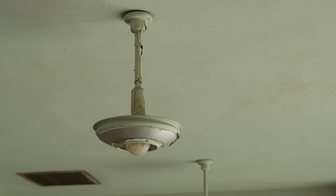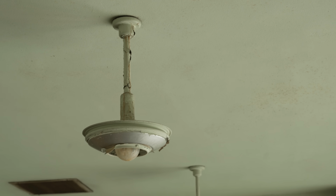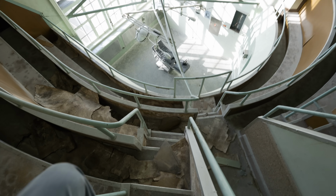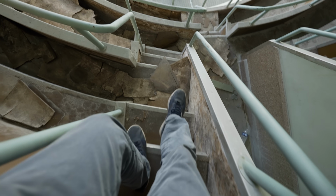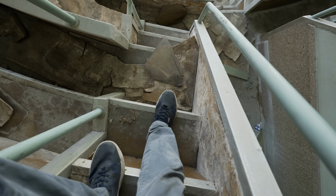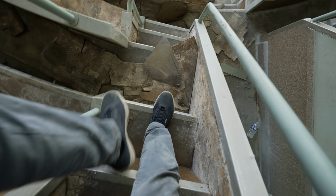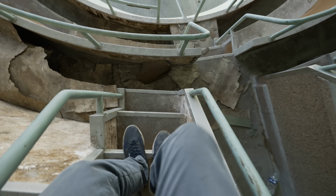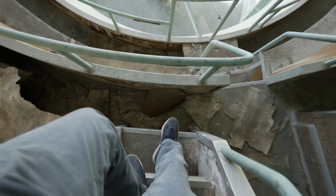Those stairs. It's enough to give you vertigo. They're like ladders almost. The boys are out there getting a shot of the window from outside. We'll have to check out how that looks later. It's pretty dizzying to walk down these steps. Whew. Wow, those are really big steps. It's like the whole length of my shin. This would not pass ADA and OSHA and all that stuff we have today.